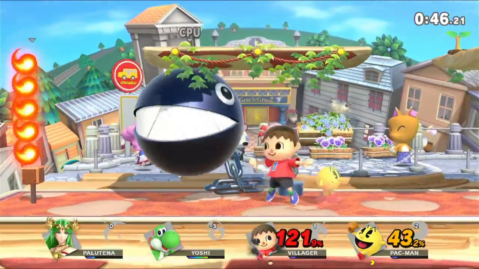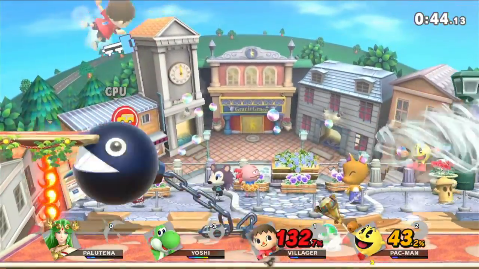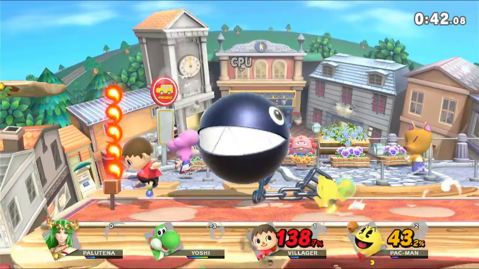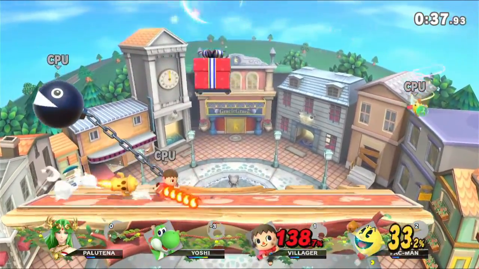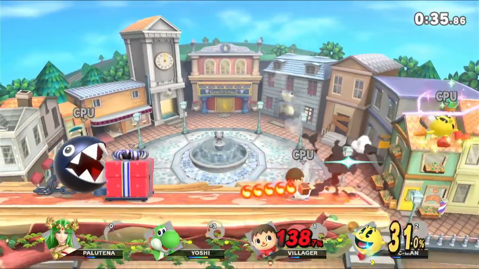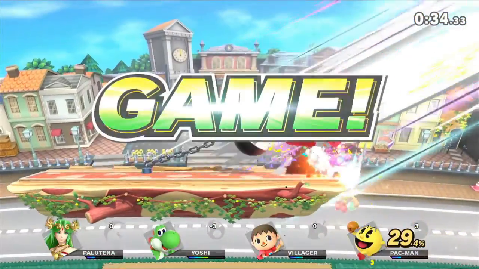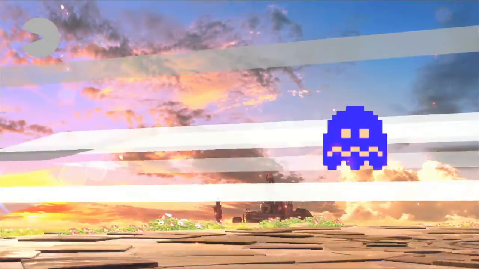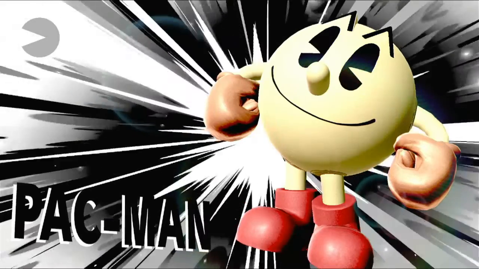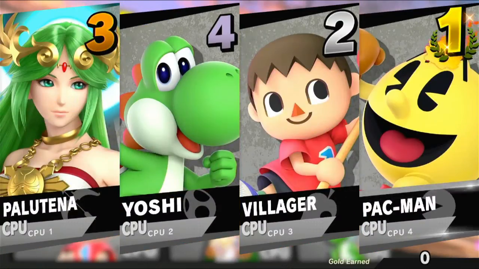That's over. Pac-Man's got a chain chomp helping him. And the gust bellows. Except the gust bellows is gone now. Oh, and it's over. Pac-Man was healing towards the end of that fight as well, which is not good for Villager, but there we go. Pac-Man moves on to the next round. After we have some other fights, we'll see how he goes against the other winners.